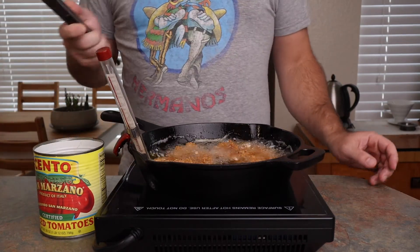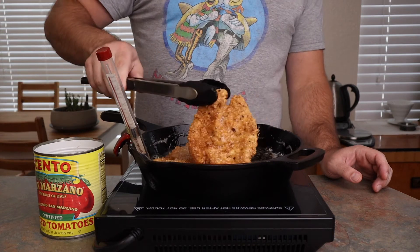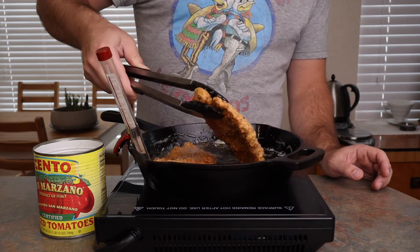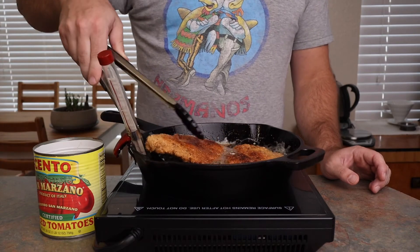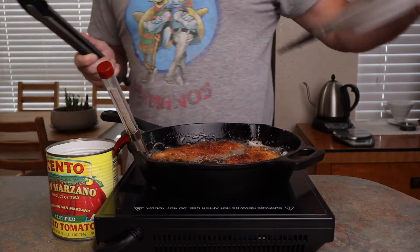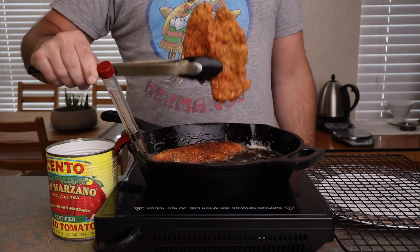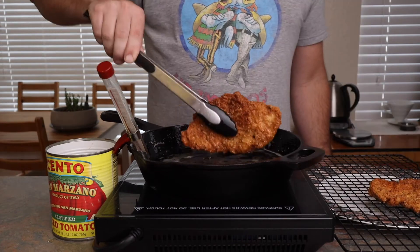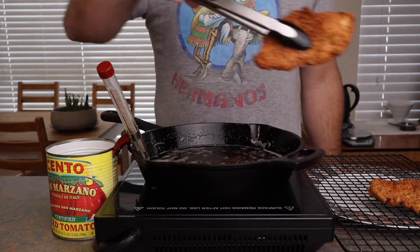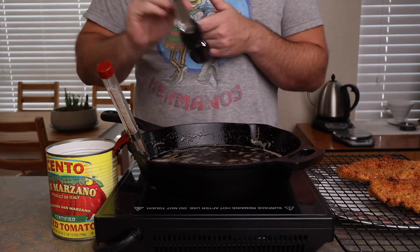Let this fry in the oil until the bottom turns golden brown, which should only take two to three minutes if your oil is hot enough. This is also why we cut the chicken breasts in half — if we didn't, we would have to pretty much burn the outside of the breading in order to get the inside cooked to the right temperature. You could do this with just half an inch of oil or go full-on deep fryer — either way works. Total cook time in the fryer should only take five to six minutes, and I like to put it on a wire rack to cool so that it stays nice and crispy.